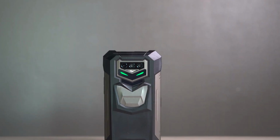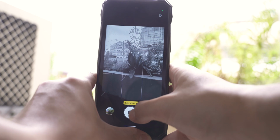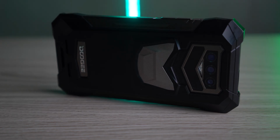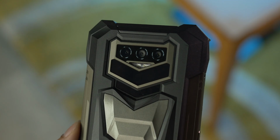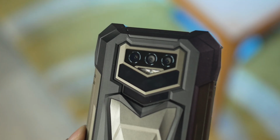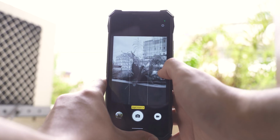What's most fascinating about the cameras is the night vision. It is indeed working in black and white with the help of 4 infrared lights just below the Batman eyes. The irony though is that the night mode is not that good, with too much noise and barely even bright. We don't know if that's intended, but when shooting in night mode, the infrared lights do not light up. We're not sure if the night mode can utilize the infrared too, but it may be because of the monochromatic capture of the night vision lens.